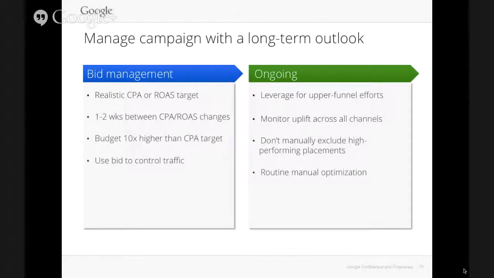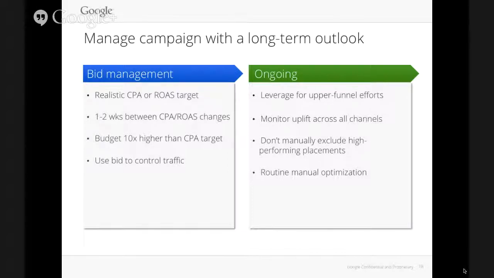In terms of bid management, this goes back to positioning DCO as part of a whole display offering, in that we need a realistic CPA and ROAS target. Holding DCO to a search CPA or even to a remarketing CPA can be unfair because it's going out there and trying to find users and placements that you wouldn't otherwise find. And it's bringing in new customers. So giving it a little bit of a higher CPA or slightly lower ROAS target to actually go out and explore and serve as a new customer acquisition tool is going to give it a lot more bandwidth.